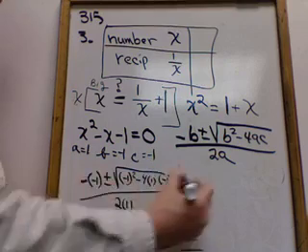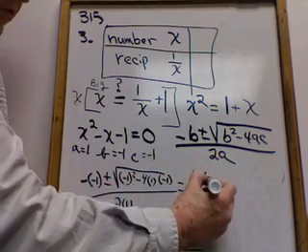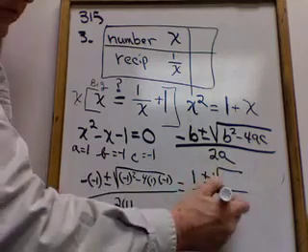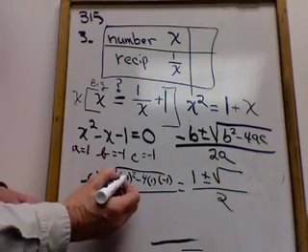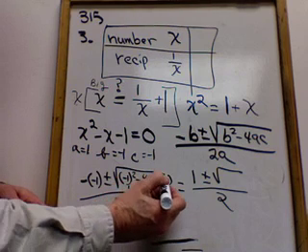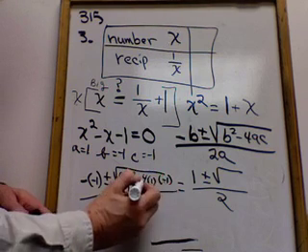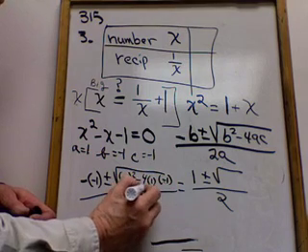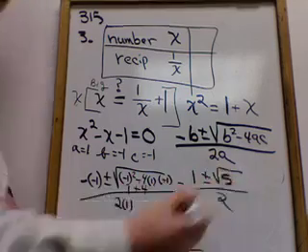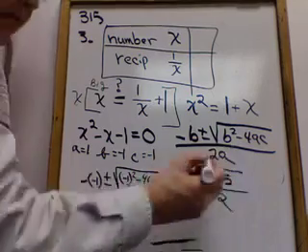Let's figure this out. Positive 1 plus or minus. What goes inside of that? 2 times 1 is 2. That's easy. Okay, negative 1 squared is 1. 4 times 1 is 4, times negative 1 is negative 4. This minus means plus, so let's now change to plus. 1 plus 4 is 5. So, there's the answer. That's 2 answers.